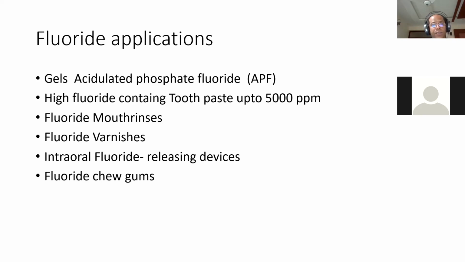Fluoride mouth rinses you can also prescribe. Fluoride varnishes are even available, and fluoride varnishes contain a higher level of fluoride, up to 25,000 ppm. Intraoral fluoride releasing devices are also available, and the devices are attached to the tooth surface, slowly releasing fluoride and continuously reinforcing the tooth surface against caries. Fluoride chewing gums as well. There are different ways to apply fluorides.